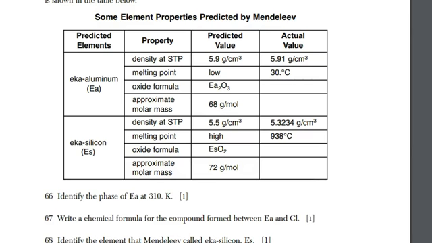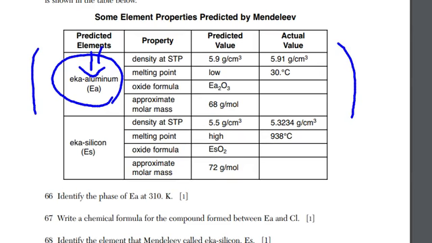So we go, of course, to EA. And first thing I want you to notice, and take your time when you do this, right? We're talking about something that has to do with aluminum, otherwise, let's face it, that wouldn't be there. Then, of course, you have all of these properties here. And if we're looking for the phase at 310, we have to compare that to the melting point, and we're told it's a low melting point of 30 degrees Celsius.